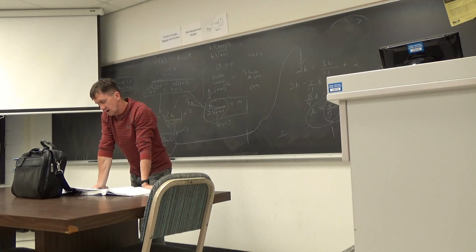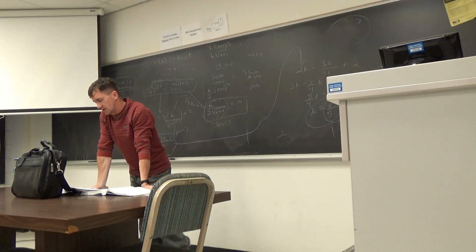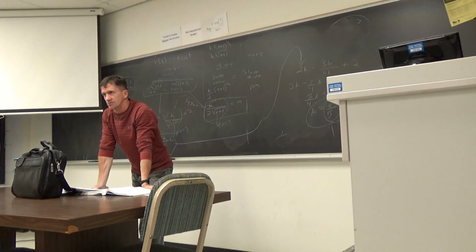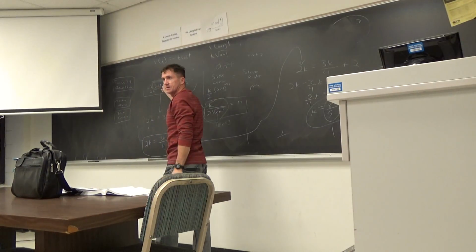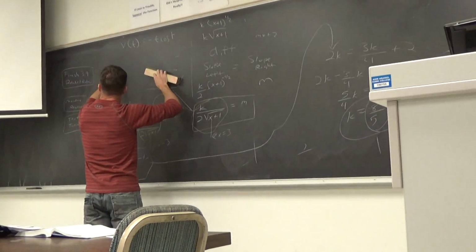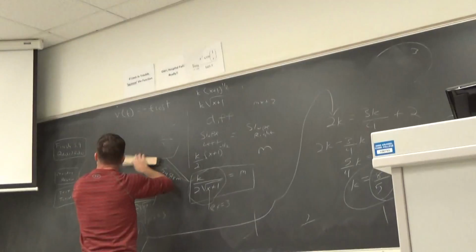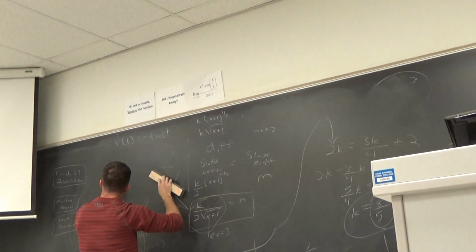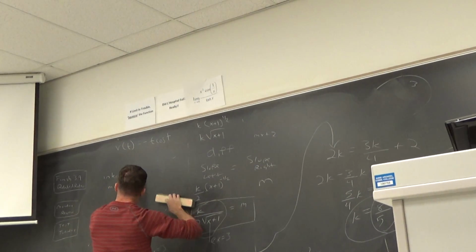The note says a calculator is not necessary, but if you use it, make sure your answers are accurate to at least 3 decimal places. So we're going to talk about different ways to approach this. Here's velocity. The question is, you have to get the interval. When was this thing moving to the left?